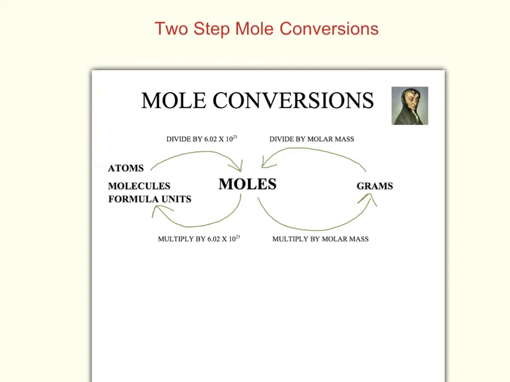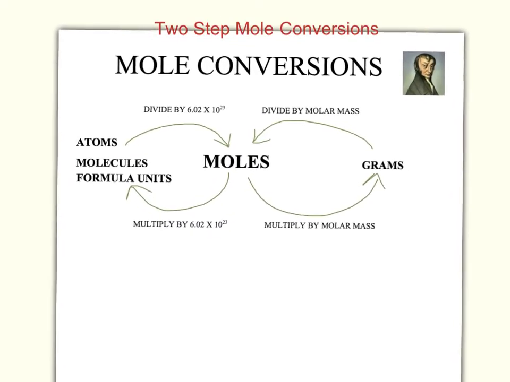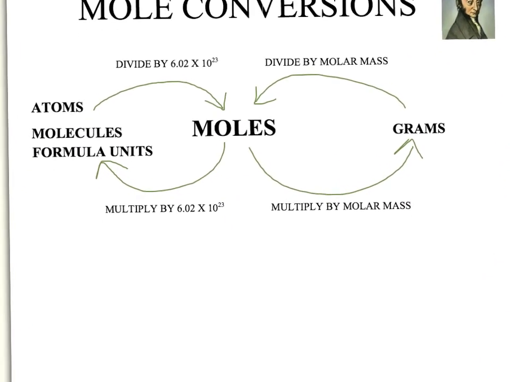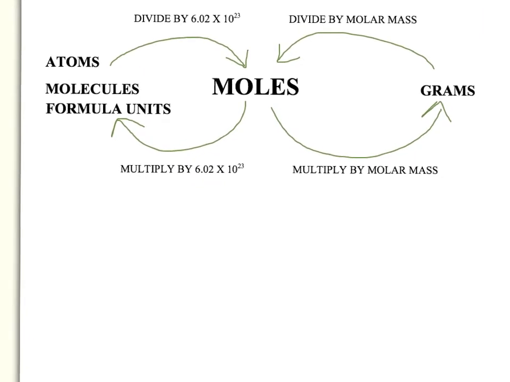In this video, we're going to be going over problems known as two-step mole conversions. It will be very helpful if you were writing down the problems that I'm working out. It would also be pretty helpful if you had your mole conversion sheet like this one here. If you don't have this, I would definitely make sure that you pause the video and copy this down because I'm going to be referring to this a lot during the problems.